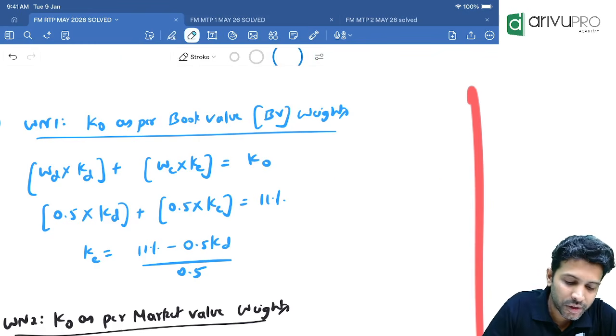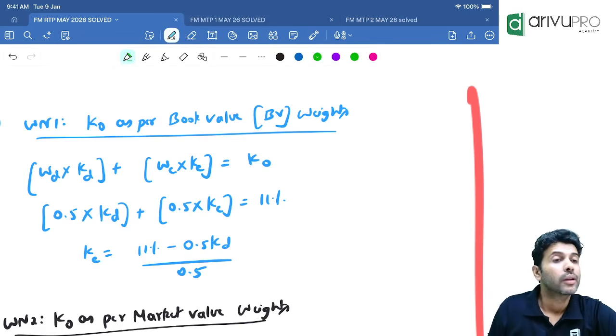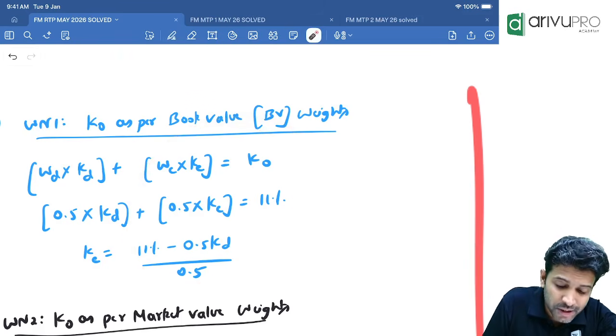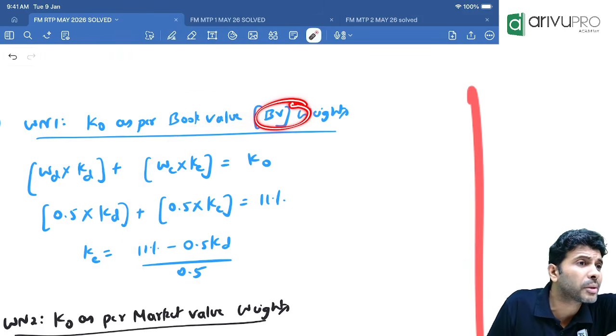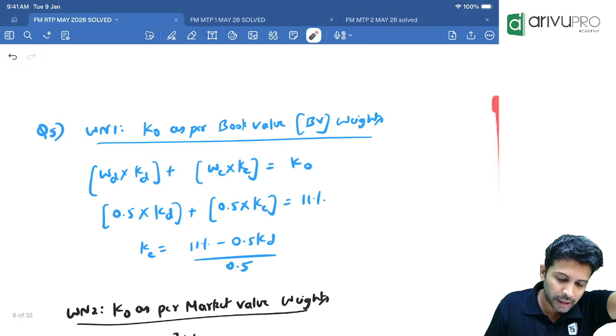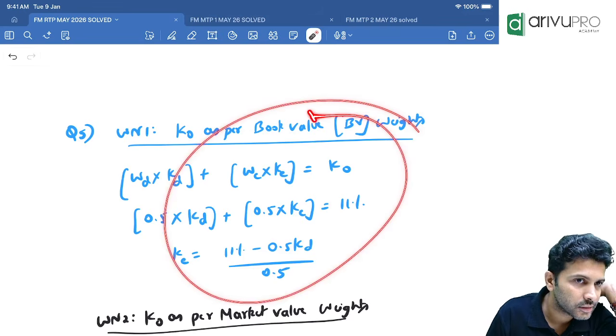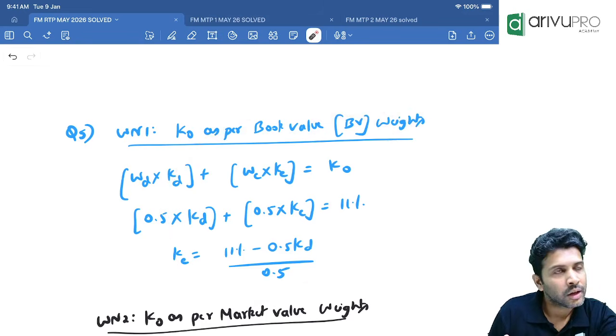Okay, we have one equation. Do we have only this equation or one more equation? What is the one more equation? This is based on book value. We can construct one more equation based on market value. Observe, one minute, if you have any doubt in this. This is okay, no? Sure, everybody?